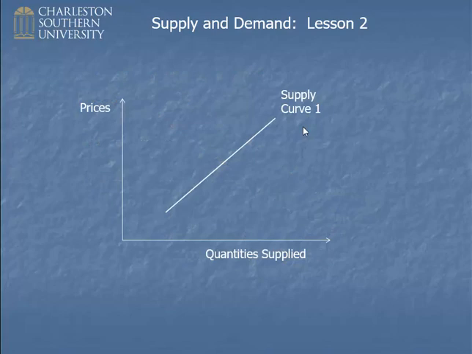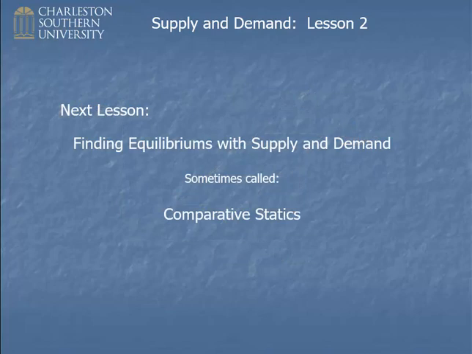If you try to do the same thing with a supply curve, okay, so here's the supply curve. Now let's show an increase in the supply curve. Here it is out here. But now if you're thinking of these things as movements up and down, this would be down, right? But that is an increase in the supply curve, not a decrease. So if you think of these things as up and down, you're going to get mixed up. It's much, much better to think of them always as left and right shifts. So a right shift in the supply curve is an increase, just like a rightward shift in the demand curve was an increase. A leftward shift would be a decrease, and so forth. Okay, so that's it for lesson 2.